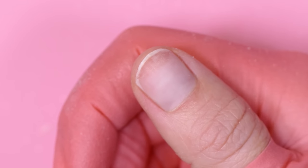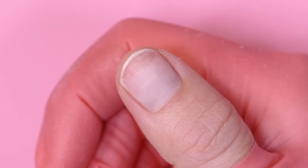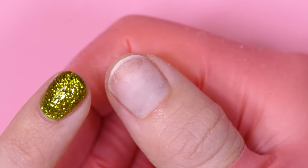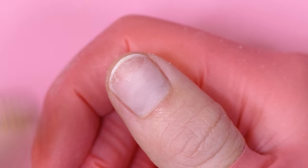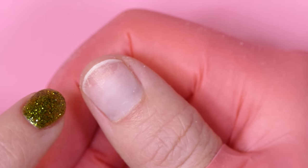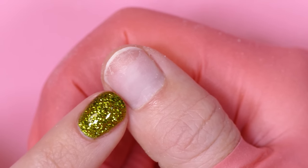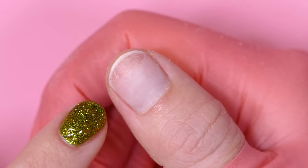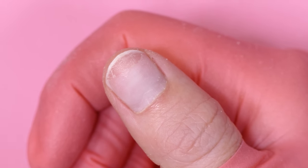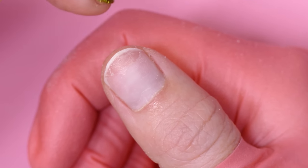There we have a perfectly prepped surface for more gel application - we still have that original gel on there. Gel gives almost a milky opacity to your nail, and you can absolutely see that here. My natural nail has more of a stark pink tone, and depending on your skin color you're going to see a different tone - whether it's peachy, brown, red, whatever - everybody's skin and nail plates are different. When I put product on - whether it's gel, acrylic, or even poly gel - it'll add this kind of milky look, and that's how I differentiate between what's natural nail and what's product.